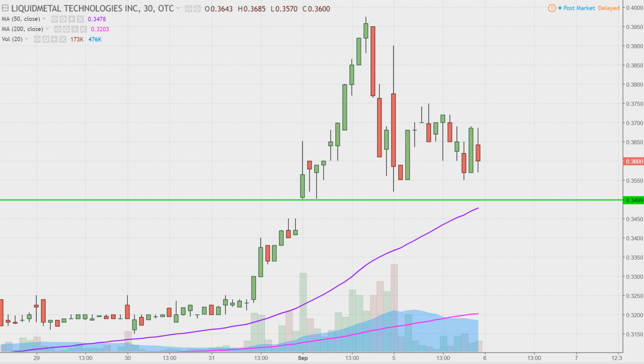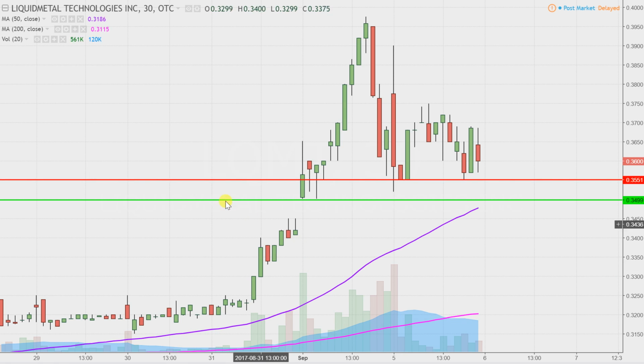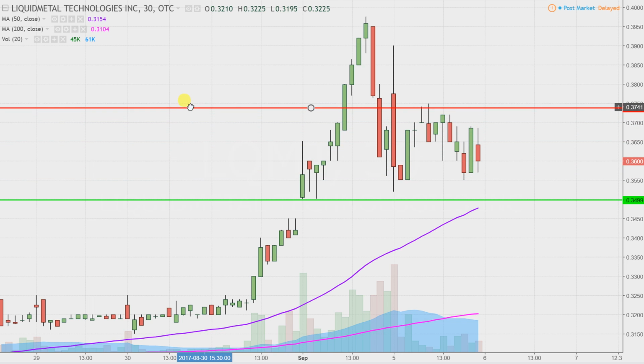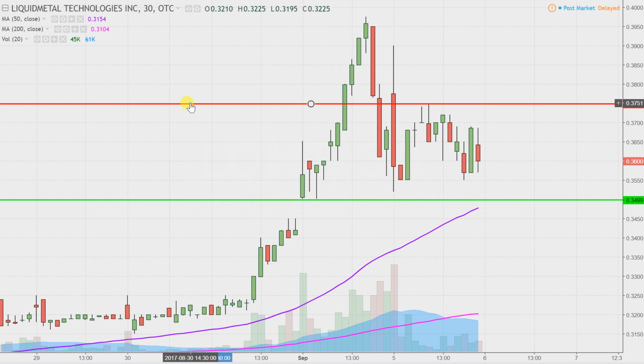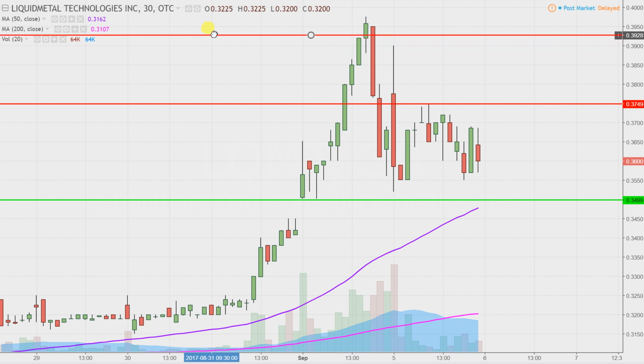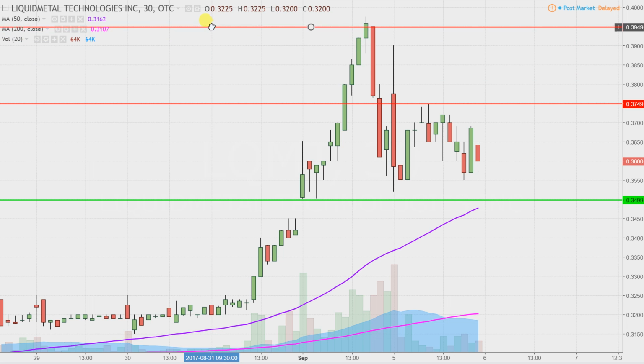What about levels of resistance? A short-term area of resistance that's made itself known after today's price action is right up here at 37.5 cents, and then of course if the bulls can break through 37.5, that's where the highs come into play again up there at 39.5. But before we start talking about doing battle with 39.5 cents, bulls first have to get up above 37.5 cents. So those will be the two areas of resistance.